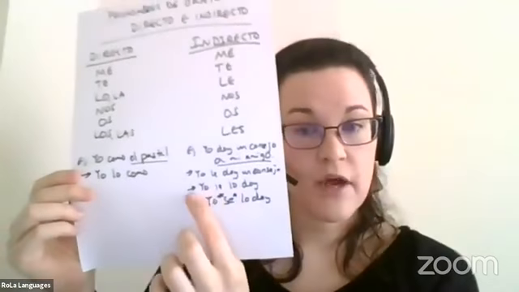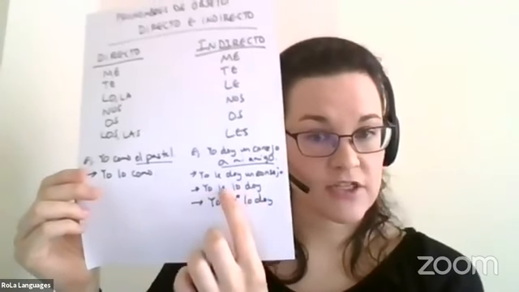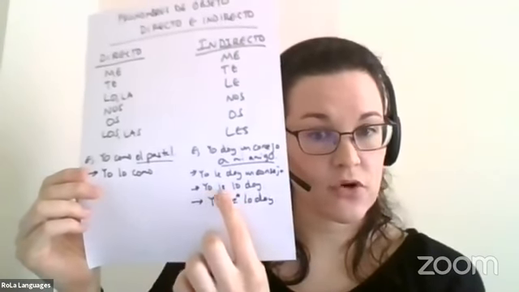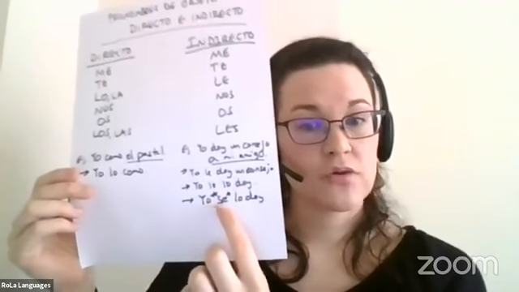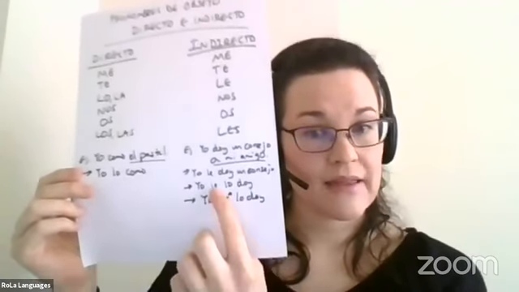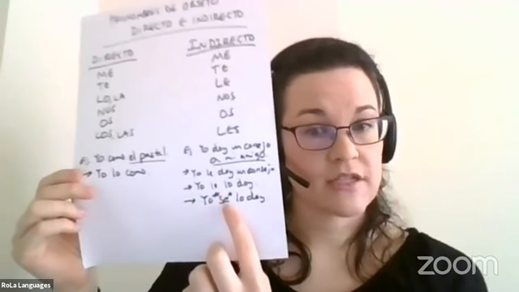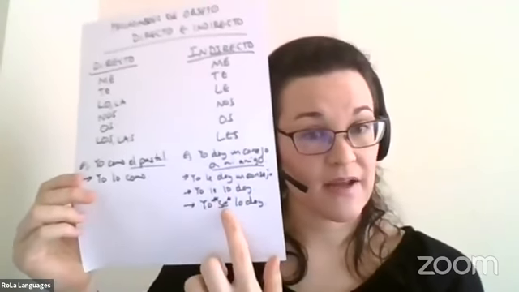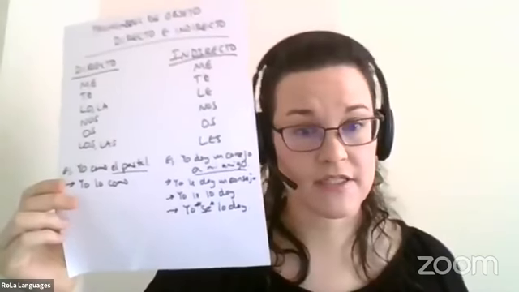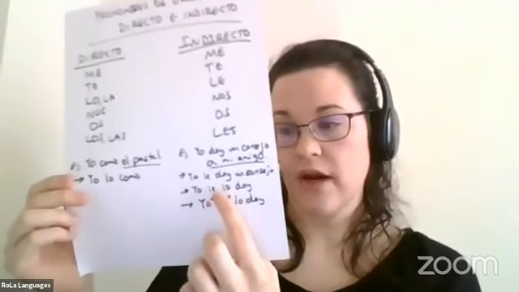So for example, the case I had here, if I just followed my replacements, I would say "yo le lo doy," but that actually is incorrect in Spanish. I should say "yo se lo doy." So again, the le is going to change to se, and in the case of les, we would also change that to se. Again, it's just for pronunciation purposes. So we're going to make this special change.